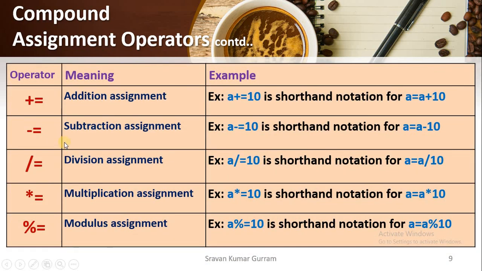See the list of compound assignment operators when used with arithmetic operators: += means addition assignment; -= means subtraction assignment; /= means division assignment; *= means multiplication assignment; %= means modulus assignment. So a = a + 10 can be written as a += 10 — this is just a shorthand notation. Similarly, a = a - 10 can be written as a -= 10; a = a / 10 can be written as a /= 10, and so on.